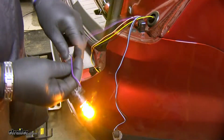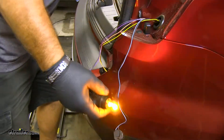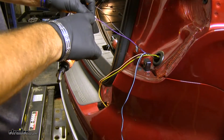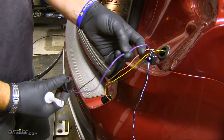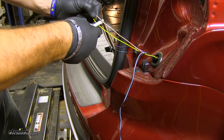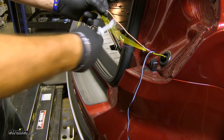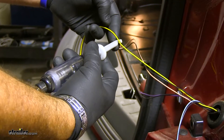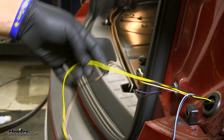So now we're going to test our lights to figure out which wires we're going to be using. These two wires are running to our blinker — we're going to test to see which one is the ground and which one is the power. We know our power wire to our blinker is going to be purple. Next, we're going to test our brake lights — our peach wire is our brake light signal. Then we'll test for our running lights, and we know our yellow is our running lights.